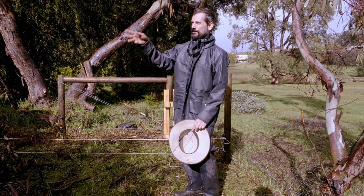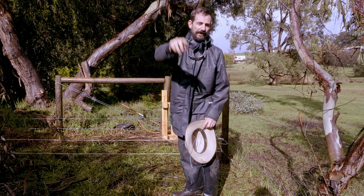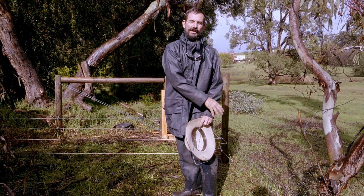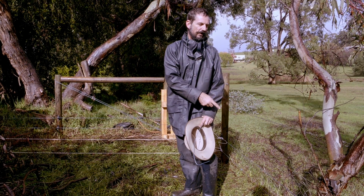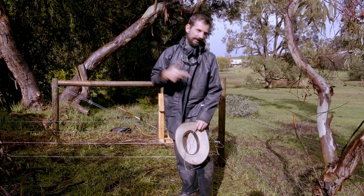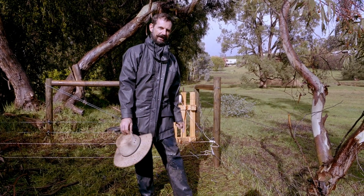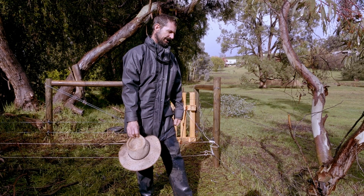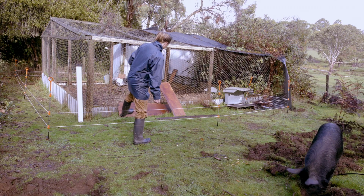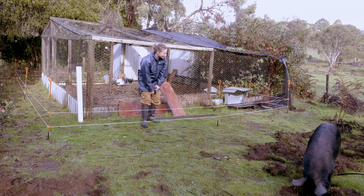So from the charger's electrifying the fence up there, and then I've joined it all the way. So this is as far as it has to travel. With that nice crack, it means there's good voltage here because it's got enough potential, enough electrical pressure, if you like, to send an arc down, and it's sparking. That's what's making that crack. So we're getting good voltage here. So the chickens have lucked out for the time being. They've just got a small run outside their coop.